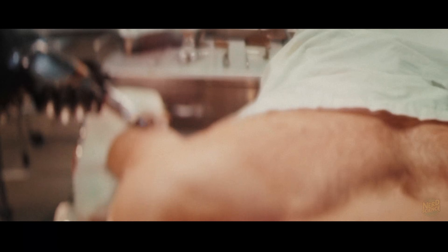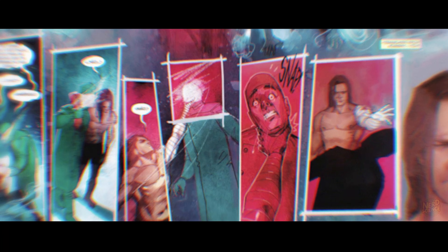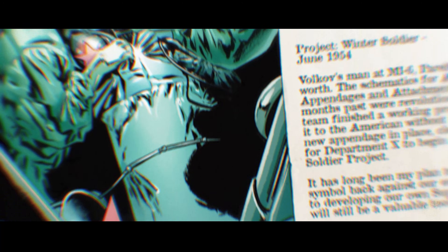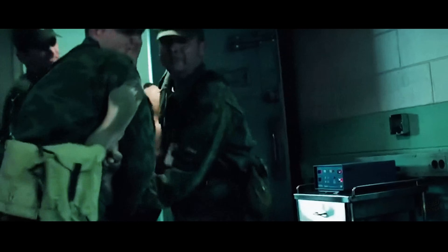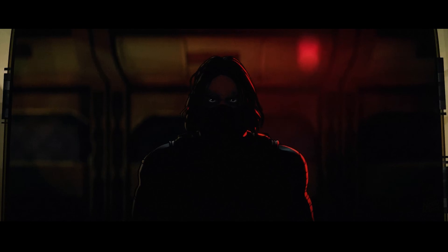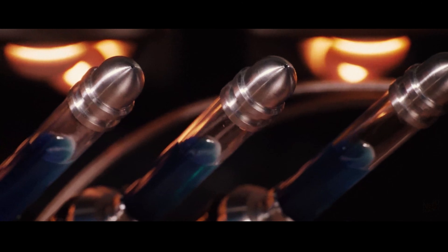The other key technology is osseointegration. You can't just strap a metal arm to a human stump — the torque of a super-strength punch would rip it off. The metal needs to be anchored directly into the skeleton. We currently insert titanium rods into the marrow of amputees, allowing bone to grow into the metal mesh, creating a unified structure. Bucky's arm is just an advanced, weaponized version of what you find in a high-end rehabilitation clinic today. Even the brainwashing has a dark basis in reality, mirroring the CIA's MK Ultra project. He is a cyborg built on principles we already understand.